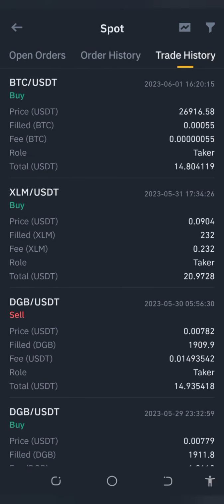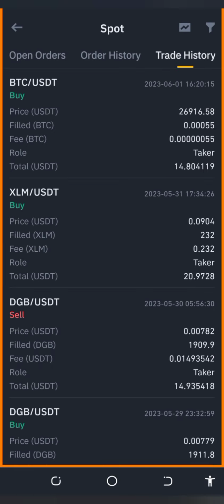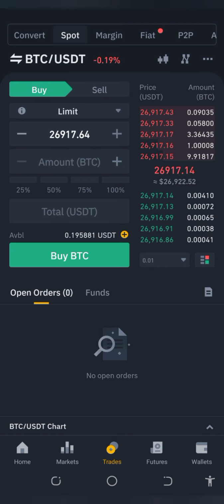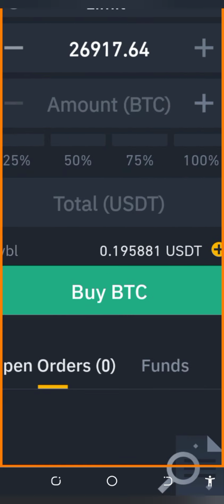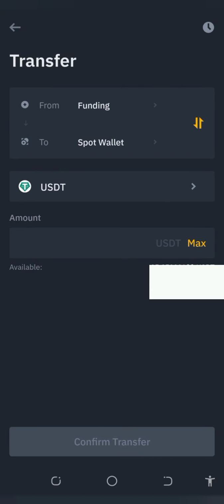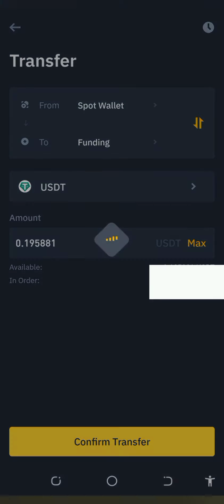We're going to send and transfer back to get our USDT pair. All right, so what we have is 14.804. Okay, 14.804 is what was expended, and that's what we're going to use. Just say 14.8041. Good. So let's go ahead. Because I want to make sure that I don't have anything left here, I'm going to transfer that back. Yes, I'm transferring it back, everything, the max, and then it goes.